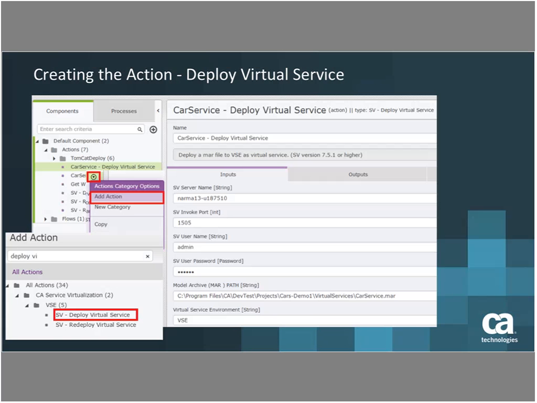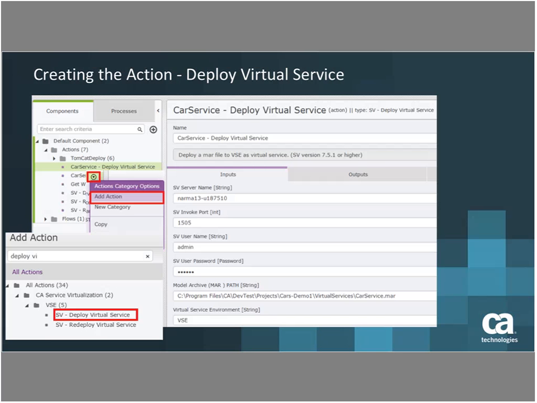This is the sample screenshot. Maybe I will show it again on the screen when I share the screen, but I put this sample screenshot here. This is for deploying the virtual service. You don't have to give more details, just the DevTest server name, and the default port which would be there already.